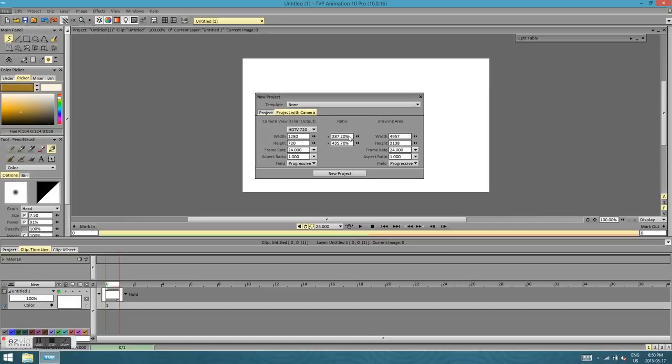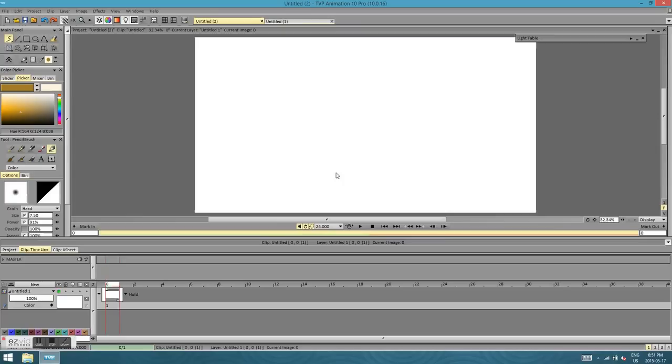Don't make the drawing area too big or you're probably going to get lots of lag. Generally you probably only need it about 200%. I don't see why you'd be drawing that far off camera anyway. I'm going to show you what this looks like, then go back to the other one while continuing the tutorial. Click New Project, and as you'll see, it just kind of looks like a basic canvas right now. I can't draw on the black area still, but there are main panels over here with a little camera in the corner.